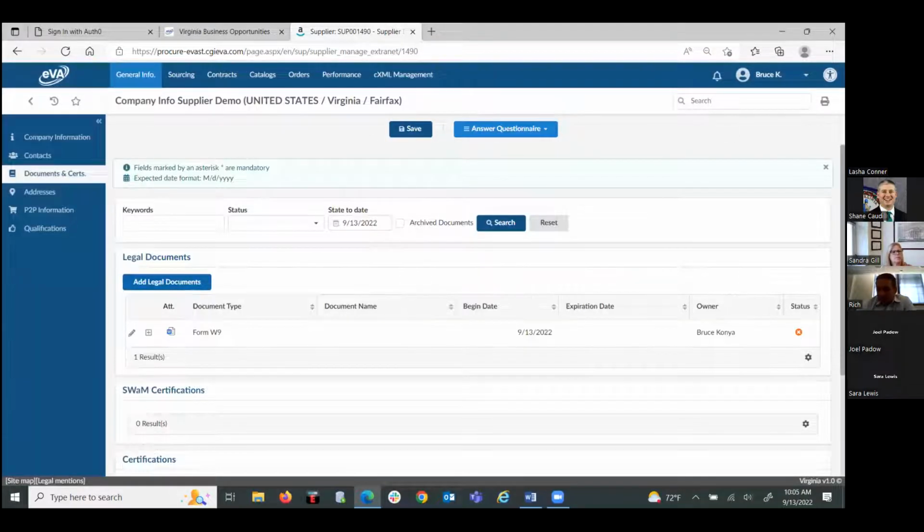So here, it'll put it into a status of approval in progress. This will let your team know that it's out there. And then once you start reviewing the vendor or the supplier, excuse me if I use vendor and supplier, I'm stuck in both systems right now. I haven't made the full move to supplier yet, so bear with me.